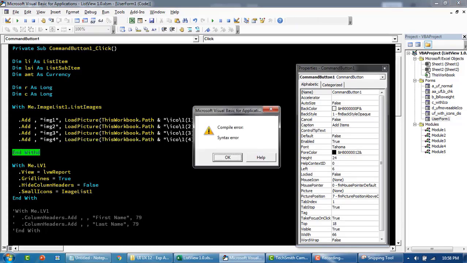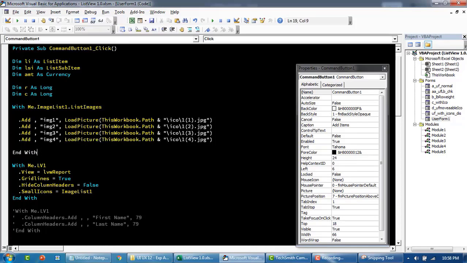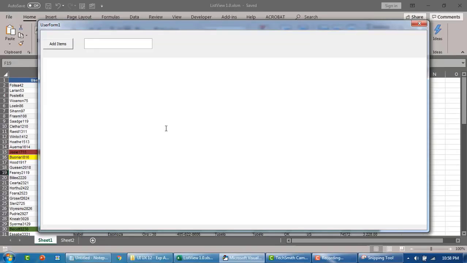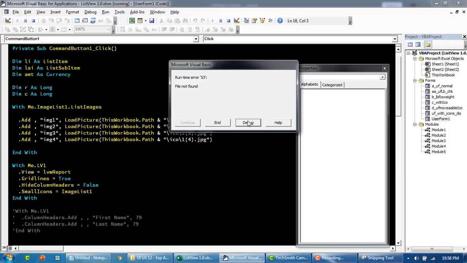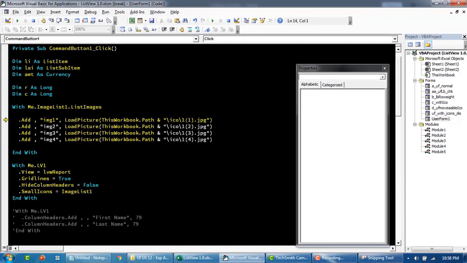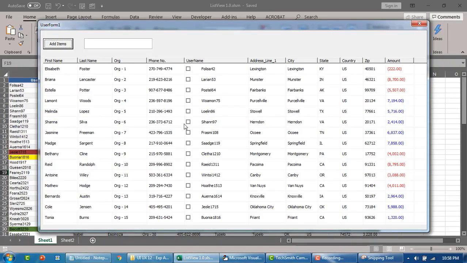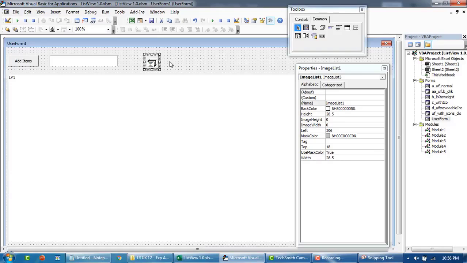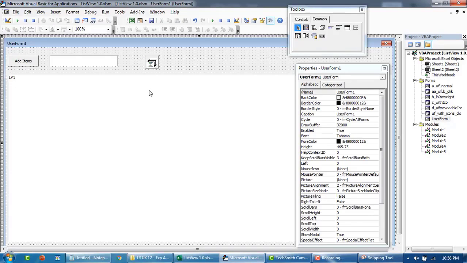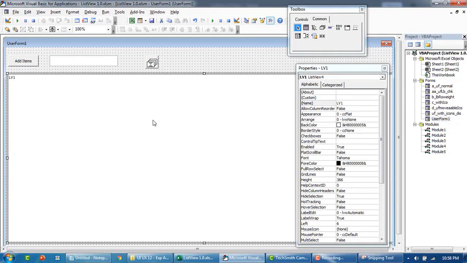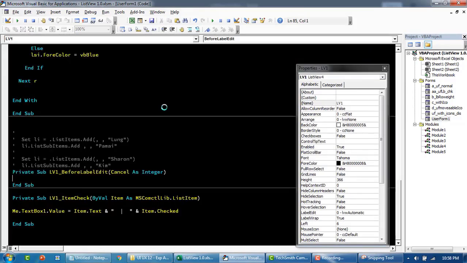Again, for simplicity's sake, I'm going to do this in a simpler fashion so that you are able to follow better. Okay, so now I've loaded 4 images to this image list, and then I'll try to bring these images to this particular list view.